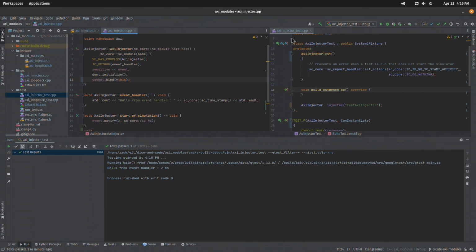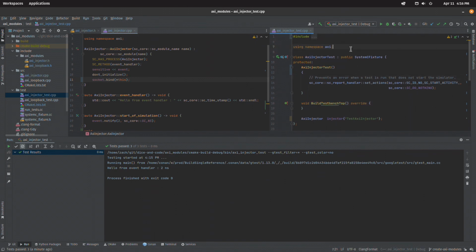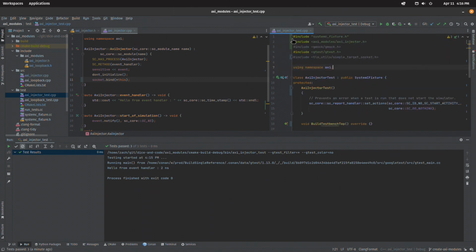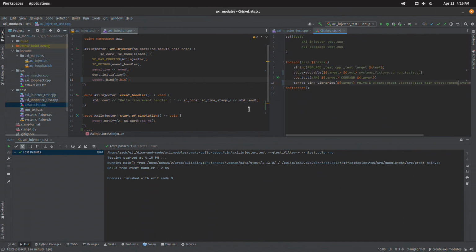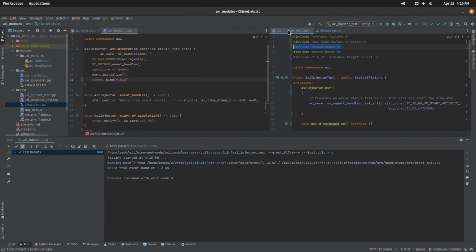And then we will need to make a loopback inside our unit tests to bind as well. So let's go through and do that. One thing that I've added, I'm including gmock, and then we actually need to make sure that gmock shows up in the target link libraries. Otherwise, you'll run into a pretty weird error.